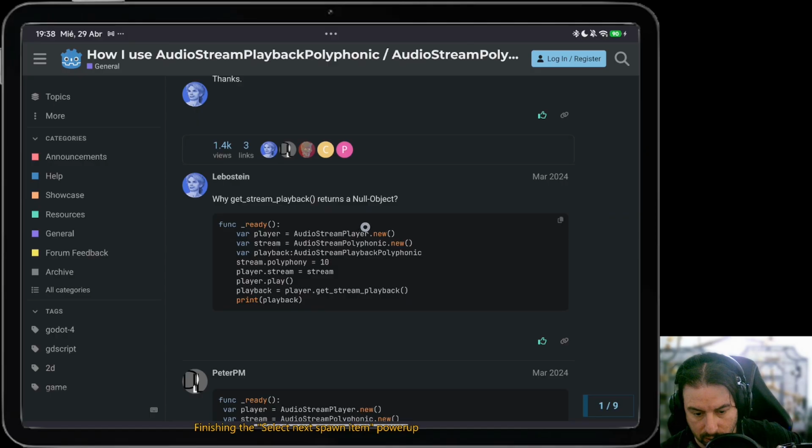Audio stream player new. Audio stream polyphonic new. Sorry, playback, audio stream playback polyphonic. And stream polyphony 10. Player stream equals stream. Player play.